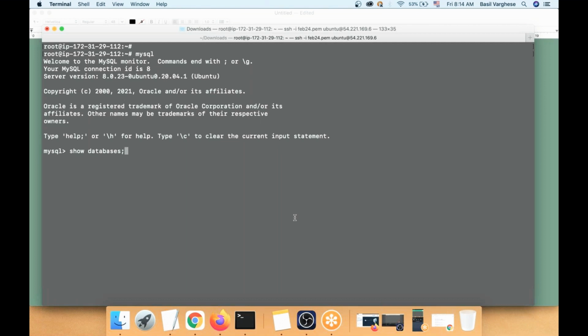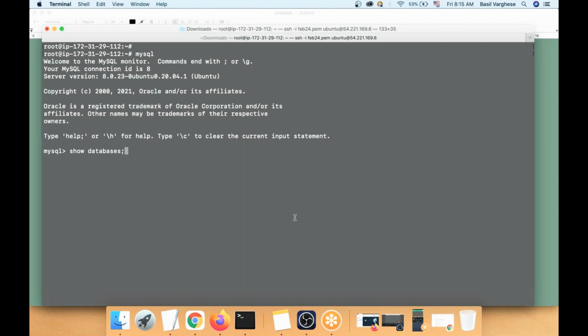So you want to insert some data into the table. There is a table with the name order, and into that table you want to insert an order history. Or there is a customer table. Into the customer table you want to insert the customer data: first name, last name, email ID, phone number. So you want to insert something into the table, there is one query. You want to read the data from the table, there is a select query. So like that, there are different queries available in SQL. I'm not getting much into that.